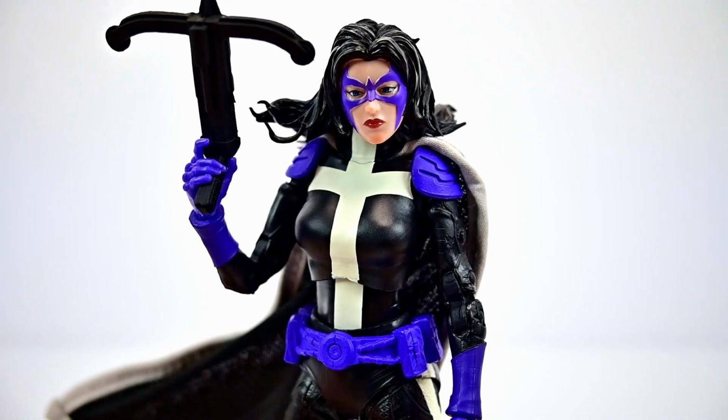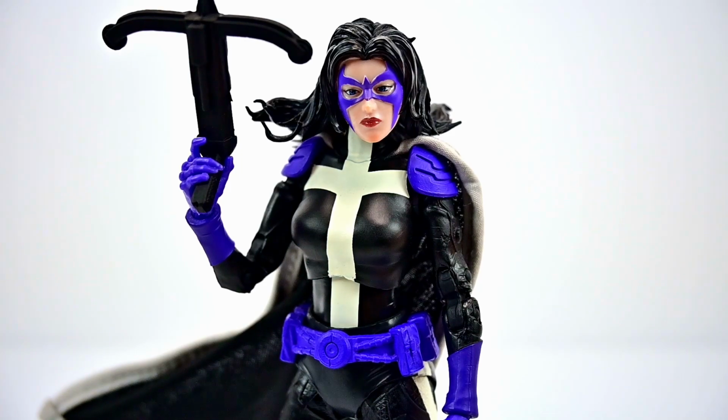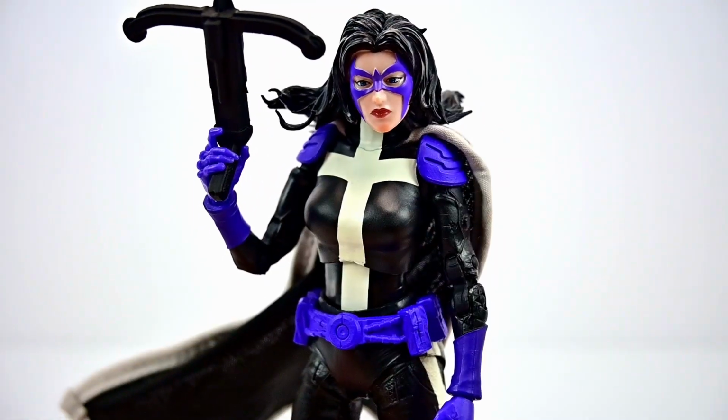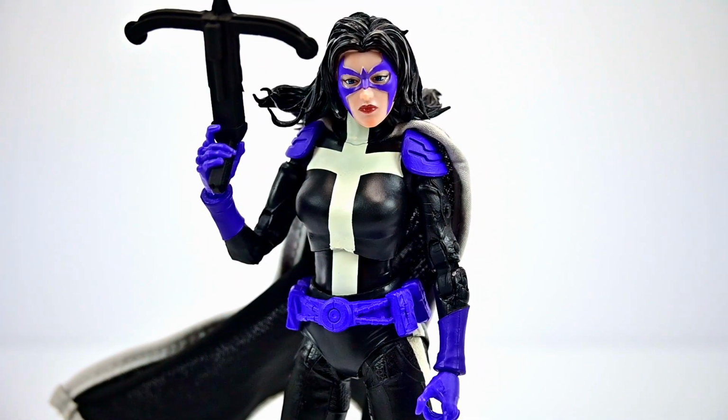So there we can somewhat pose her up with that, but like I said, since it's just so thick, it looks really crazy there in her hand, like she's holding a giant gun. Of course, she also comes with the base we can put her on, so that'll help keep her standing, since she is a female, has a much thinner body and everything, so she does fall over, and those high heels don't help at all. So there we got all of Huntress there, and as I mentioned and showed, we do have the platinum version as well.